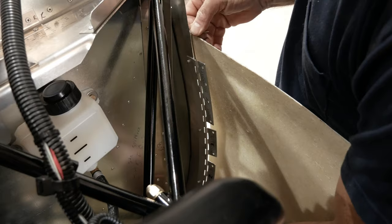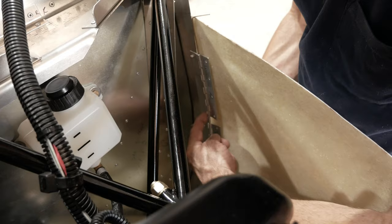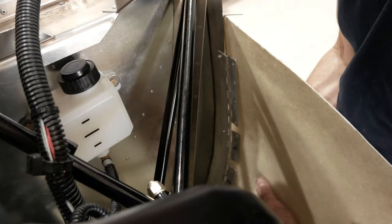So now the cowling will go up against it, and these will go up against that. Now we're also going to shorten the cowling so it's no longer than it needs to be, because as it meets the airplane back here, it's not the same angle. So that's why we want to keep the cowling short so that these will lay nice and flat up against it. We're going to do that next.